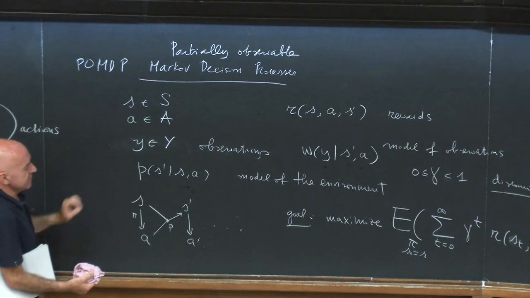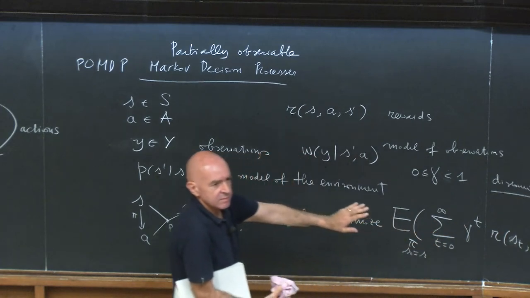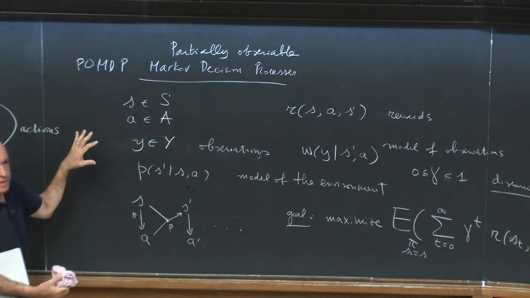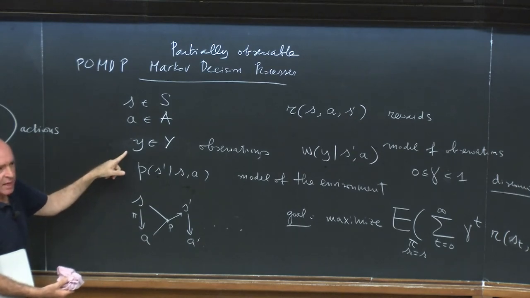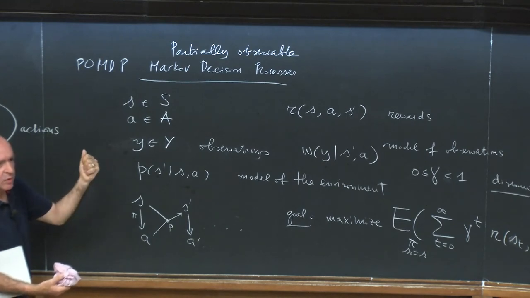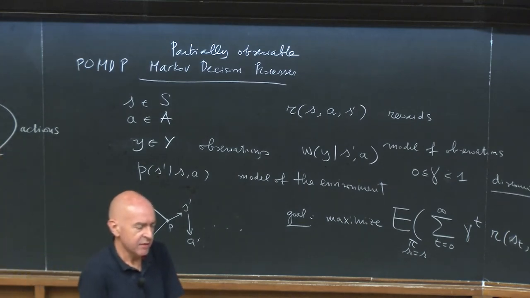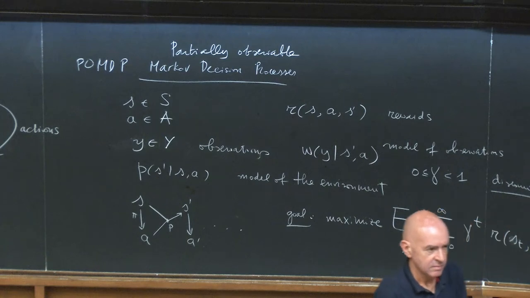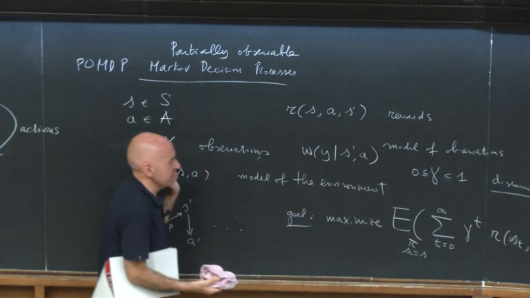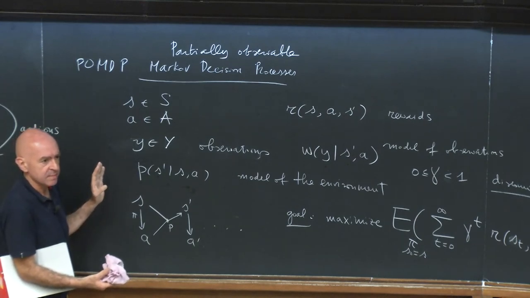So this is still what you need, and the goal is the same. But now the point is, what is the policy? How do you define a policy? So I erased it exactly because the first choice didn't make sense. The first choice was to create a map which goes from states to actions. But if you don't know in which state you are, how can you build such a policy? So you have to change the notion of what a policy is in the context of partially observable Markov decision processes.